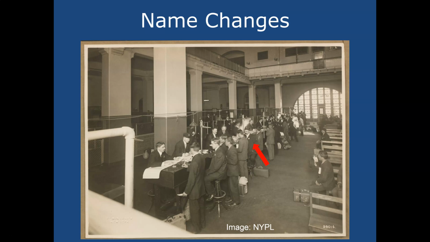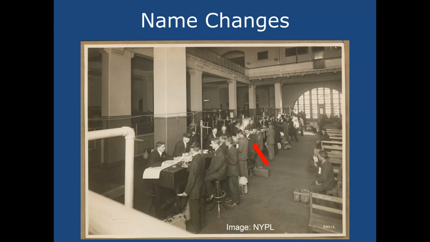What you see here is a photograph from the New York Public Library. It's people talking to immigration officials. So what they would do is they would line people up in the order that they were listed on the passenger manifest, which was written by the shipping company. And sometimes you can see it looks like they might have something pinned to their shirt. And that was their number, the line number for the ship passenger manifest.